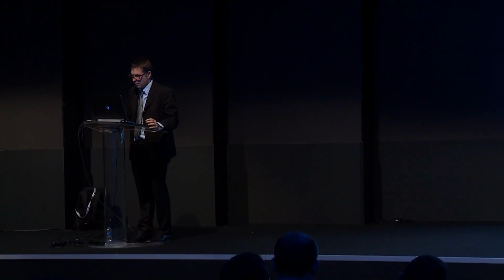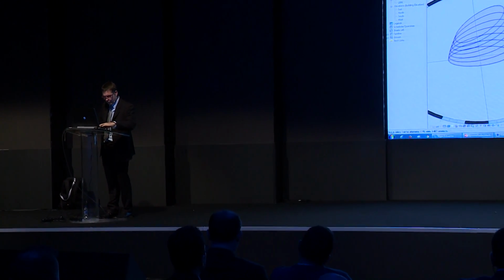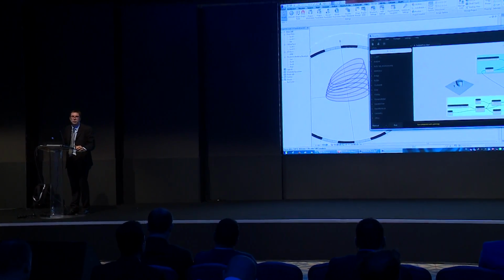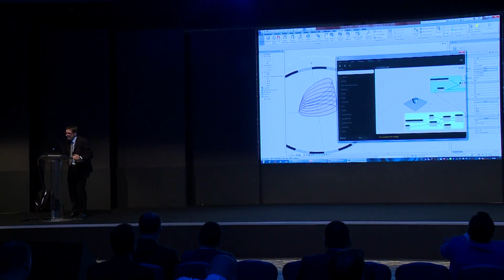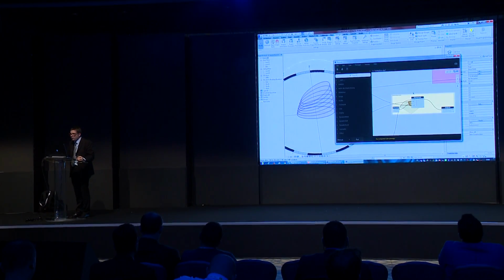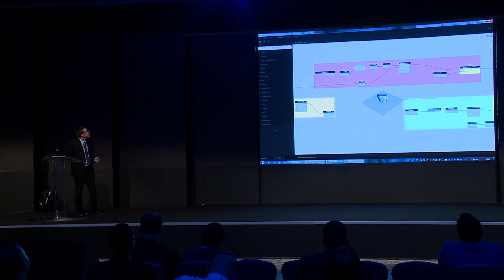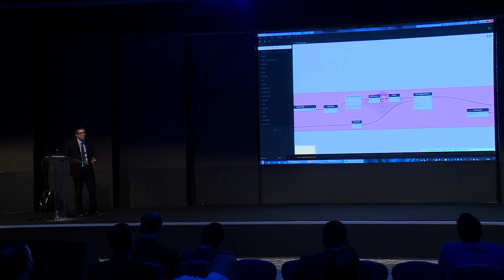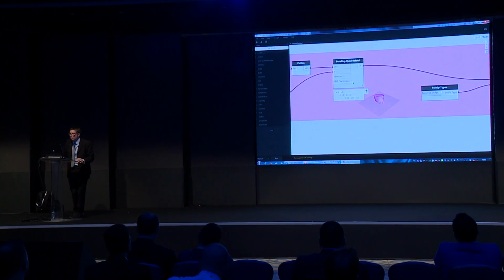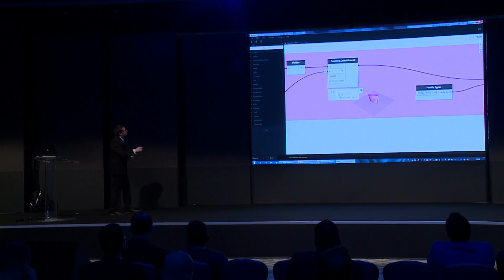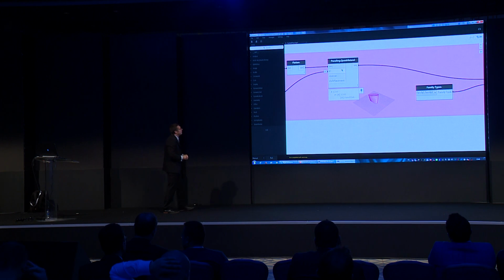Where is my script? Oh, sorry, my script was outside. Okay. What I will do, I will use this part. I call this facade, and I will use a package node called paneling quadrilateral.